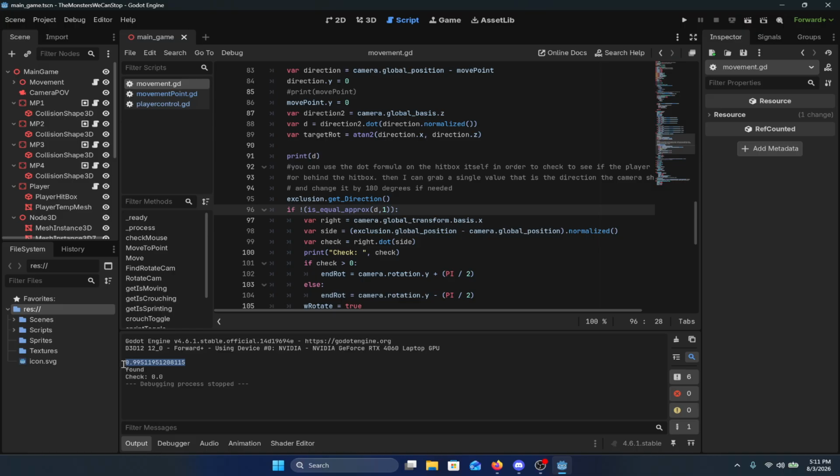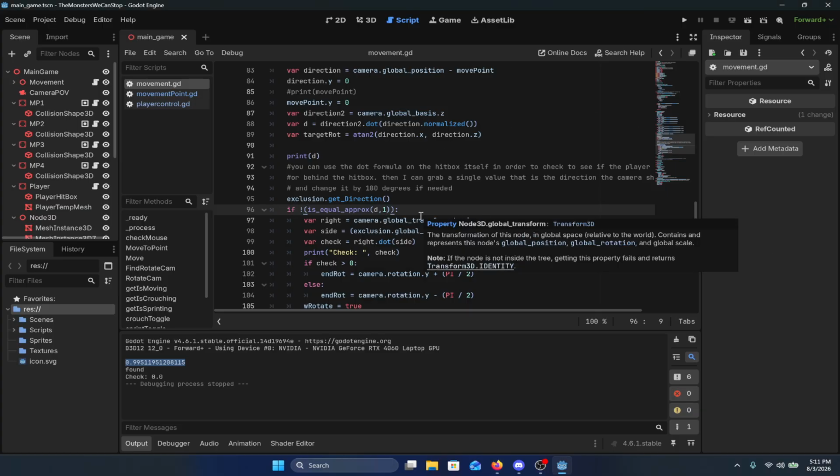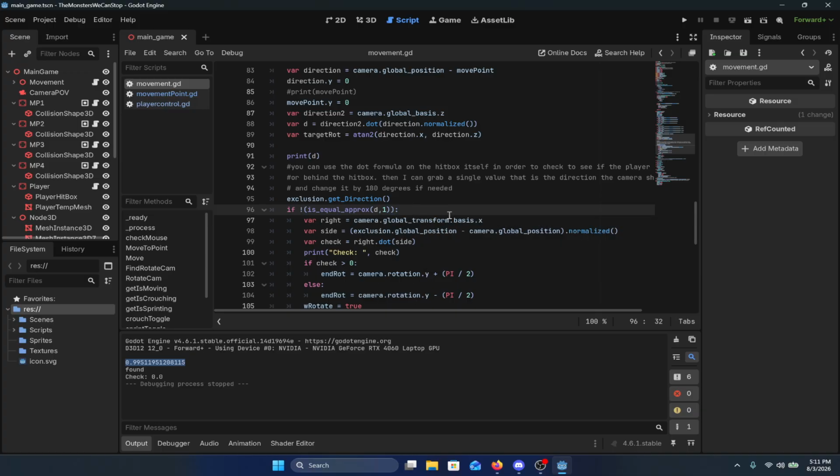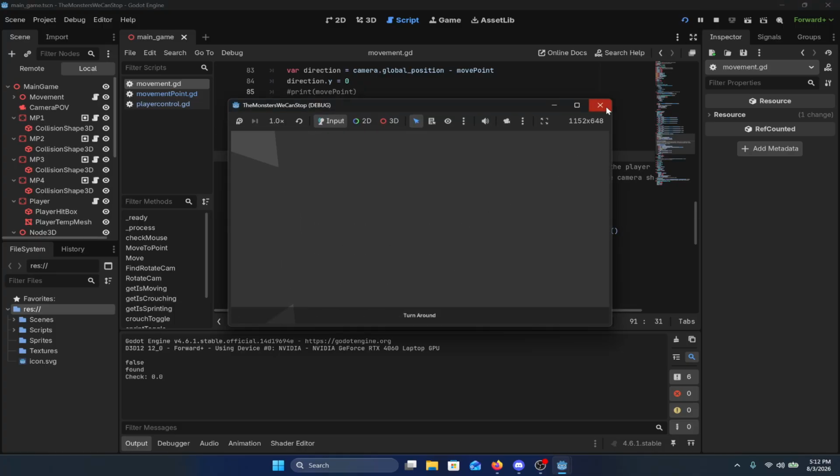I'm trying to get rid of floating point variables, which are very, very annoying. Don't print D, print this, because I feel like I'm going mad. What do you mean false?